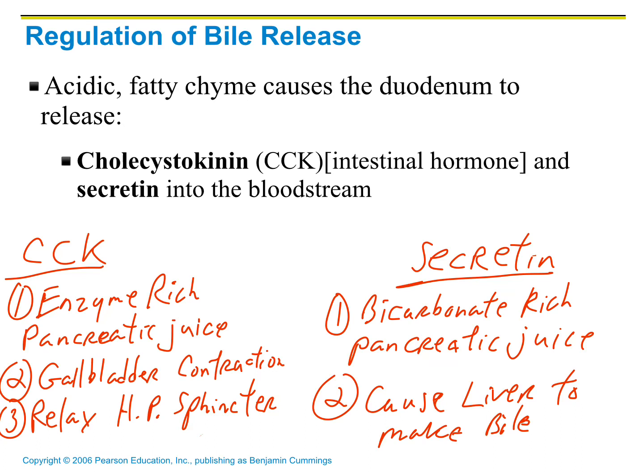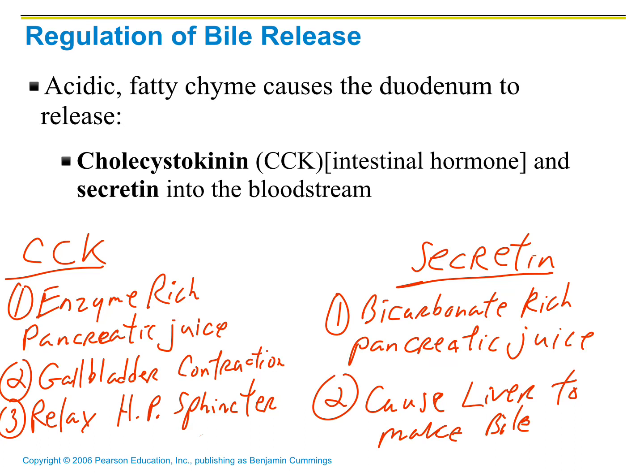These are intestinal hormones. Here's what secretin is going to do. It's going to go to the liver and cause the liver to produce more bile. And it's also going to go to the pancreas and cause the pancreas to secrete the bicarbonate-rich fluid. So remember we said this bicarbonate-rich fluid and enzyme-rich fluid from the pancreas. Secretin specifically stimulates the release of bicarbonate-rich fluid. Now what does cholecystokinin do?